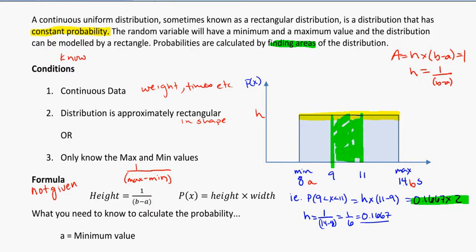That's the area there, and that will be equal to my total probability. So this ends up being 0.333. I've got a 0.33 chance of this phone call, for instance, or whatever it is, lasting between 9 and 11 seconds. So that's the basic of how these formulas work and why we need to know them.